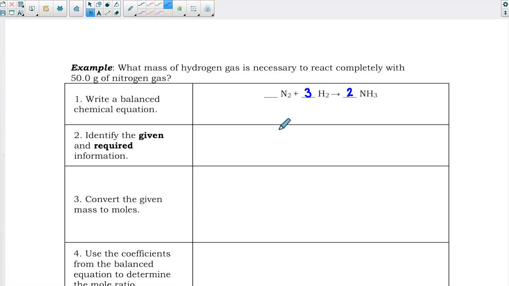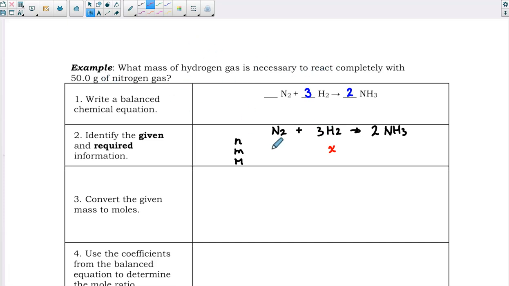So next you want to identify the given and required information. So underneath your balanced chemical equation, we'll just rewrite that here. To help you organize your solution, over on the left-hand side here, we can put some key variables. So we're going to put our moles, our mass, and our molar mass. This is how we can stay nice and organized. Our question asks, what mass of hydrogen gas is necessary? So across from the M underneath the hydrogen gas, we're going to put this X.